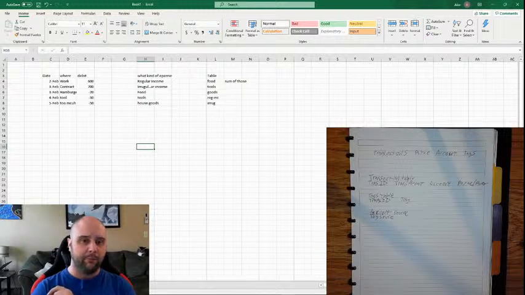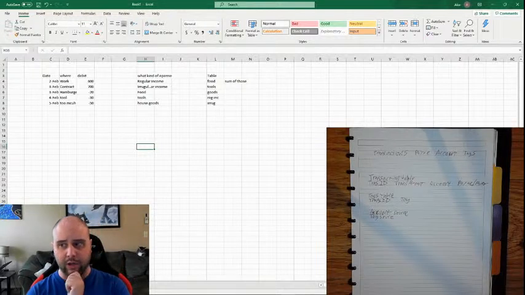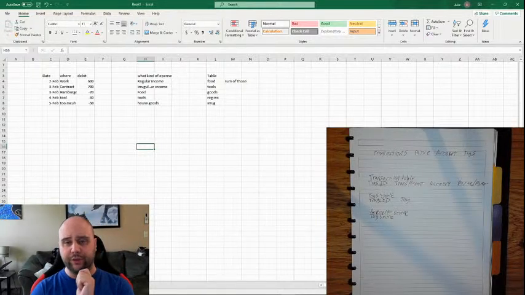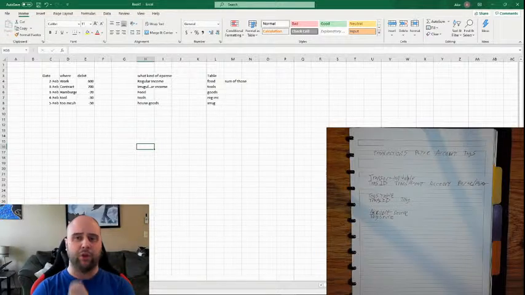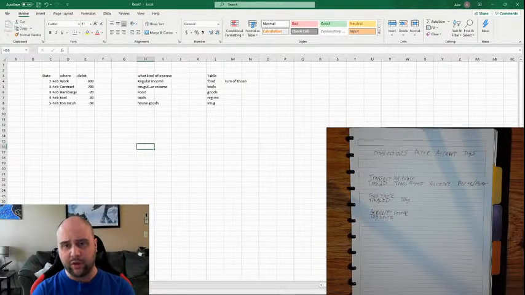Now, I'm going to get ahead of myself a little bit here. That, however, is not going to be one of the fields in my transaction table. And I'm going to tell you why. It's because we want to be able to put multiple tags on the same item. Now, there's two ways to do that, but I'm going to get into that. For now, that will be a field, but it won't be in our transaction table, but it will be related to the transactions, and I'll show you that, and we'll get into a little bit of relational database management.